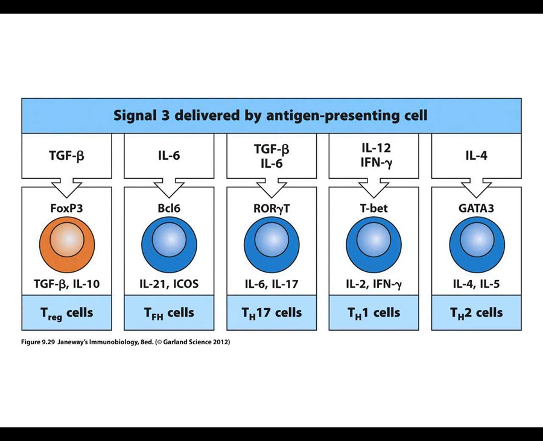So the differentiation is dependent on that third signal. Remember, signal 1 is T-cell receptor, 2 co-stimulators, and 3 are these cytokines that are being delivered by the dendritic cell. So the dendritic cell understands what type of immune response is needed to clear the infection because it's been at the site of infection. So remember, that's where it started, and it was getting other signals outside of just engulfing that pathogen. It was actually having direct interactions with its receptors on the outside, like toll-like receptors and all those other pattern recognition receptors that we've talked about.